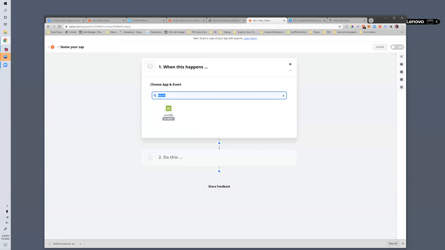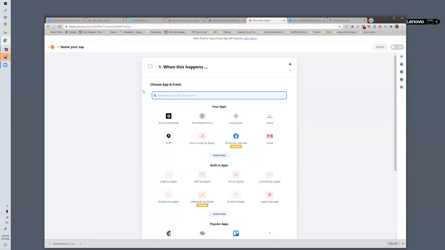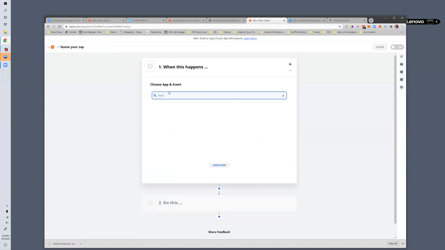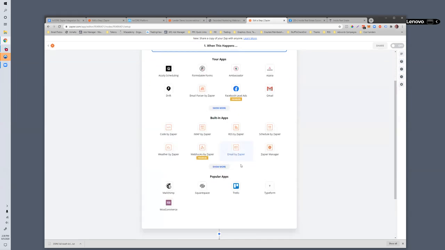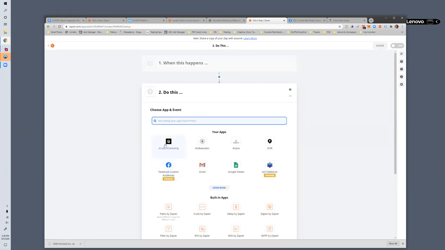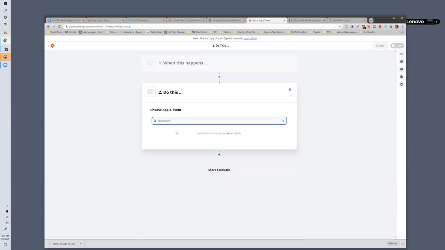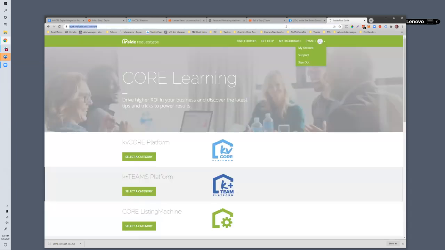SharePoint, can we integrate SharePoint to kvCORE via Zapier? Let's try it out. The way that I would do that is let's just try to build a new app, SharePoint. They're not popping up out of the box. So I'm just searching to see if they came up. Is that Microsoft SharePoint? So you might have to go ask SharePoint support. SharePoint. Zapier.